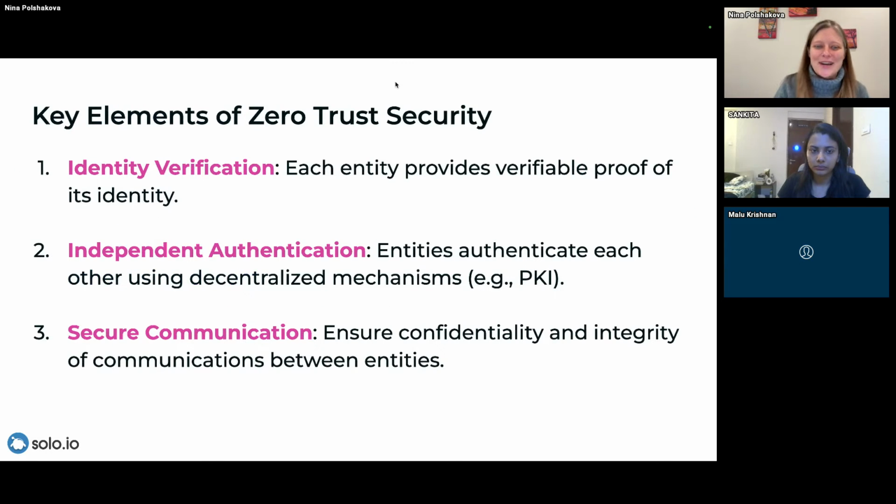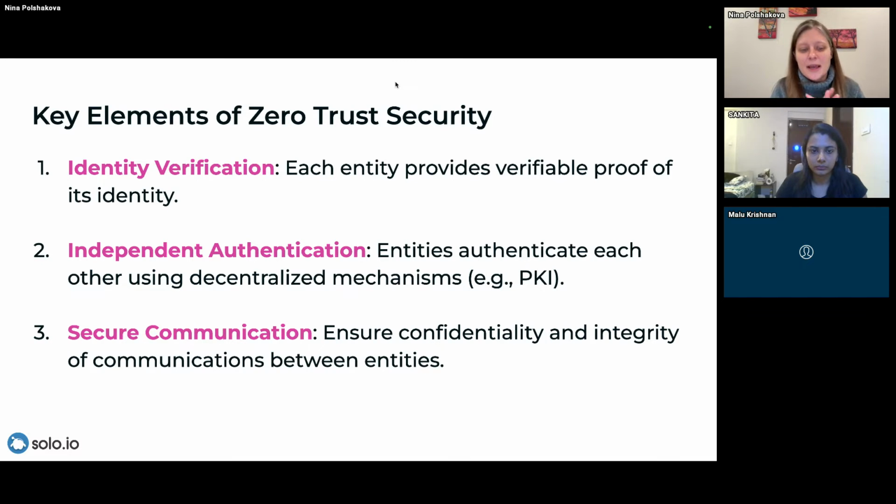So in order to do that, you kind of need three things. The first thing is identity verification. So in your system, each entity needs to be able to provide verifiable proof it is who it says it is. The second thing you need is a means of independent authentication. So each entity needs to be able to authenticate with a trusted third party using some kind of decentralized mechanism.